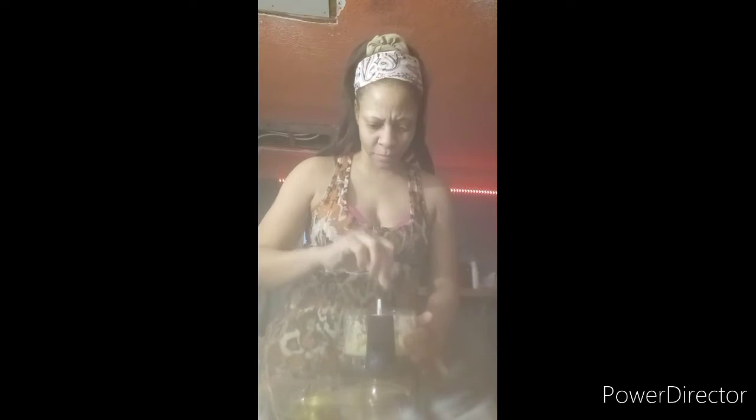Now we're mixing the garlic. It's all mixed up. Okay, you want to take the top off and scrape all the garlic back down. So we're scraping the garlic down. I like this little blender. It came with a little spatula thing and everything.